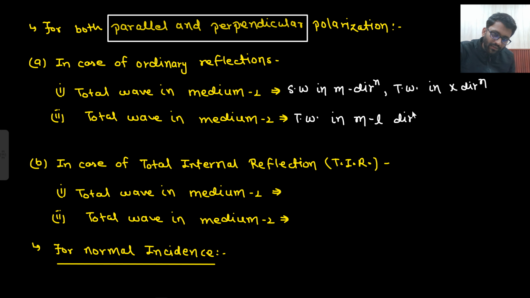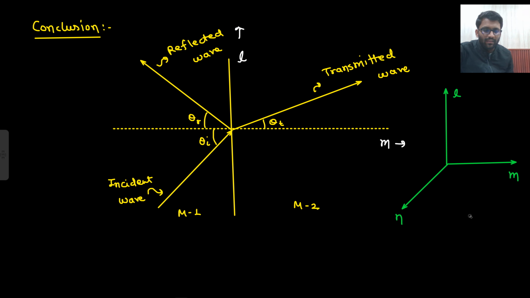If I ask you the VP of this one, what will be the VP of this one? That you can write down, right? That would be omega upon beta. Where is the traveling wave? Traveling wave is in, not X, sorry. Really sorry. This is L, right? Here it is L.